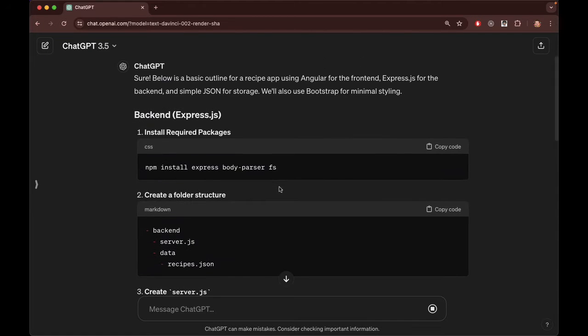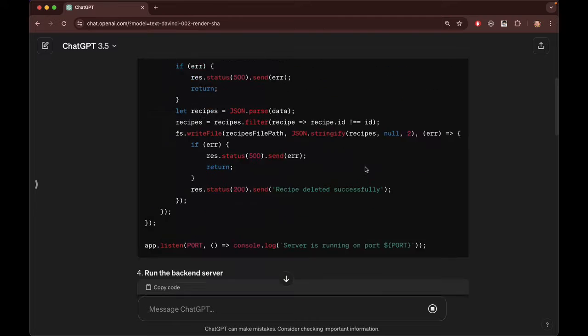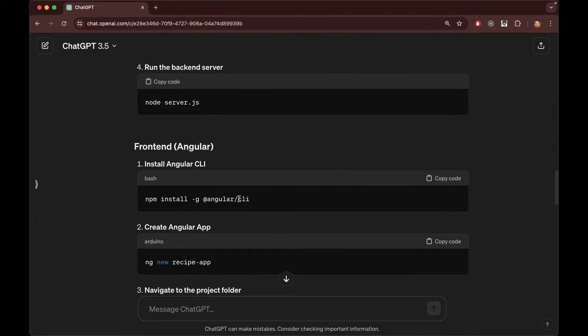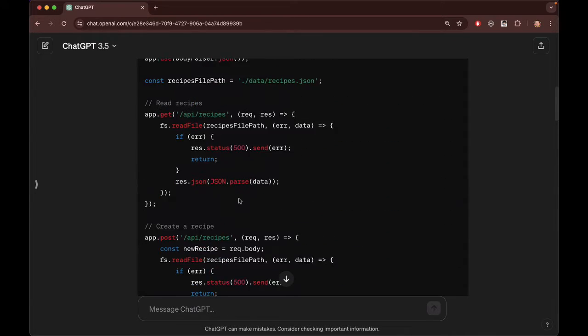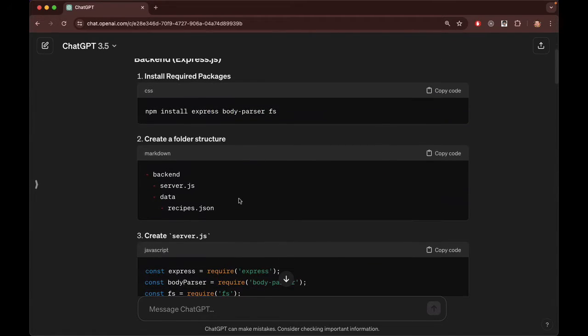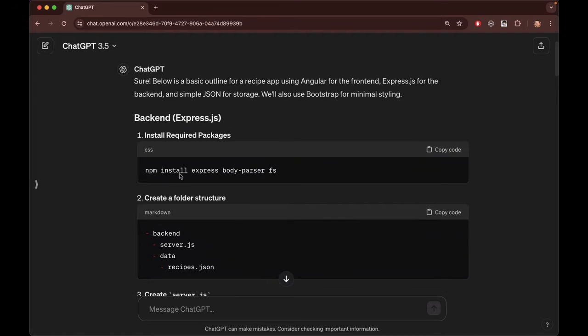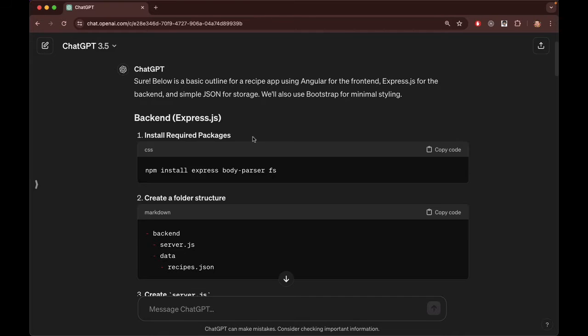All right, first it tells to install the backend. Okay, and then how about the front end, installing Angular? All right, let's do the backend real quick. Sorry, I'm probably scrolling a little too fast. But here it is. Let me see. I'm supposed to have a folder. All right, so this is the folder for this app. So let's start copying over some commands.